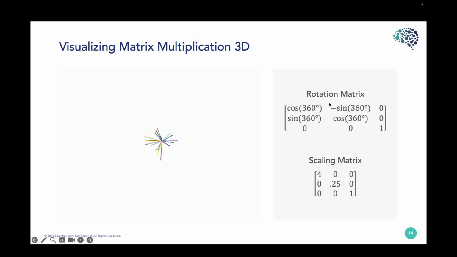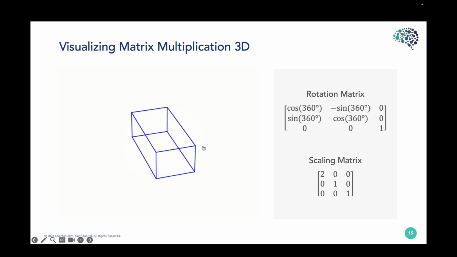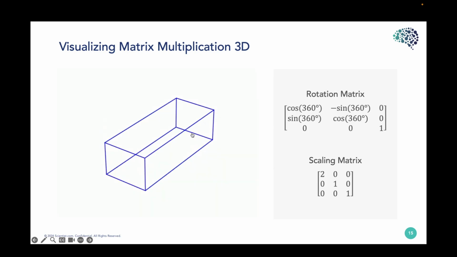So what this is going to do is it's going to rotate our object 360 degrees in the XY plane. It's going to stretch it 4x in the x-axis, and it's going to compress the y-axis to 1/4, and it's going to leave the z-axis unchanged. And when I run that, you can kind of see that. It's a little bit hard to see with a big ball of vectors. So I did it again with a shape, and I changed the scaling matrix a little bit. But if I run this in 3 dimensions on a shape, you can see it much more clearly. It is stretching in a single dimension and rotating in a single plane.